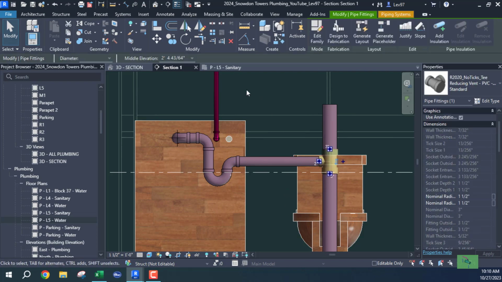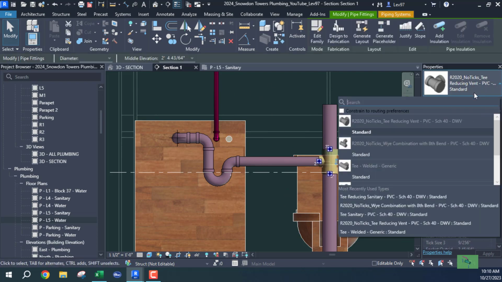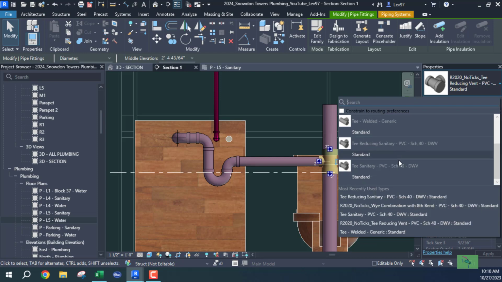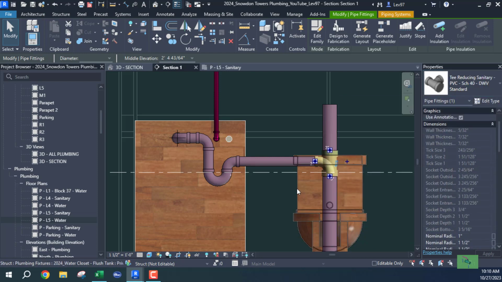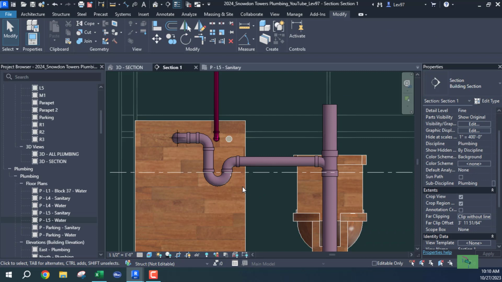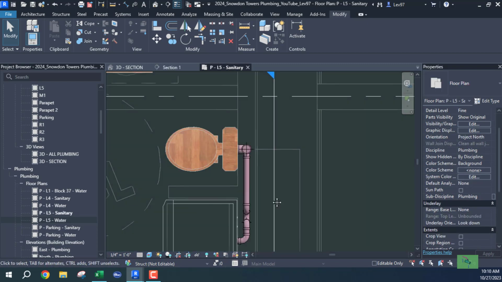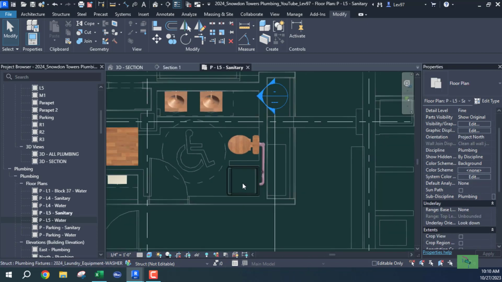Okay, that looks good. So we're going to change this to another type of fitting. Standard. Okay, so we have those two connected. Let's go sanitary. Okay, it's within the wall.